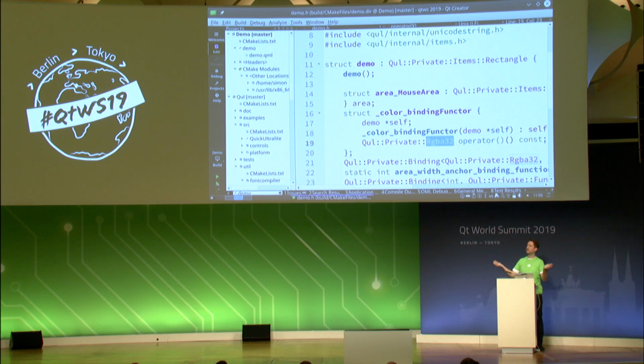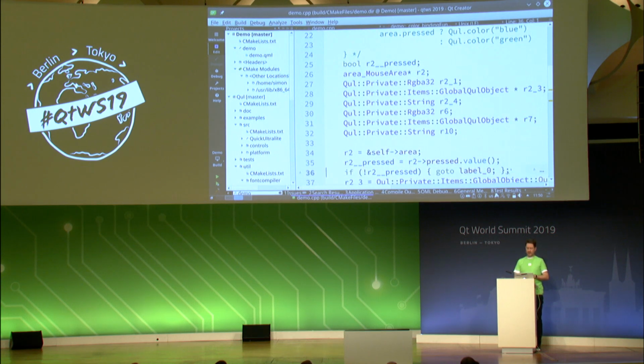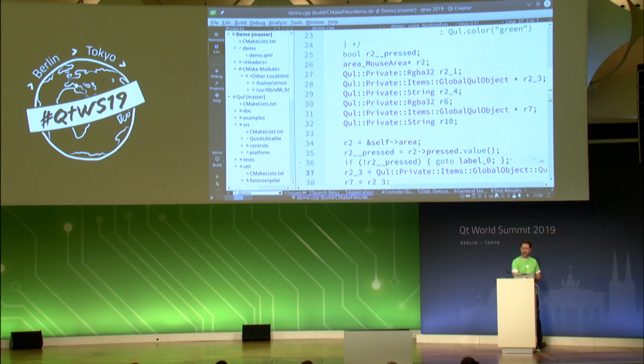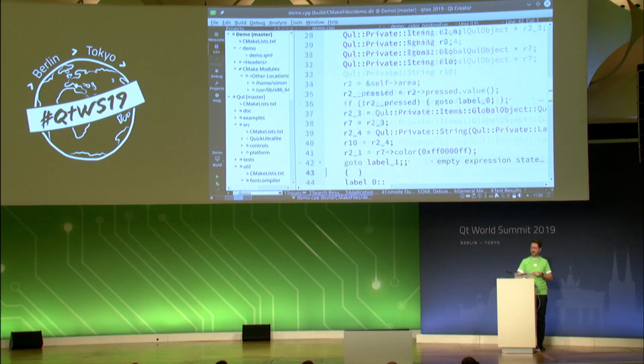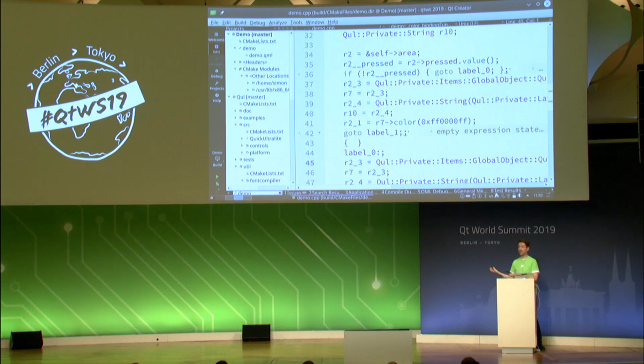RGBA32 is a C++ type for what is the color in QML. So this thing will contain the code that is the binding expression. So let's take a look at that. Ooh, this looks like typical auto-generated code with obscure names and things. But if you look at it a little bit closer, you will recognize some terms, and you can maybe mentally reconstruct this binding expression.